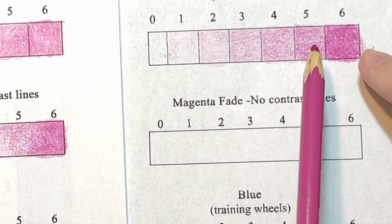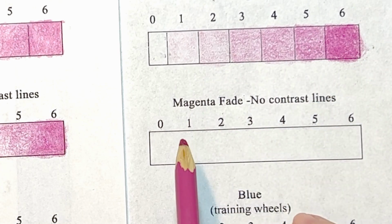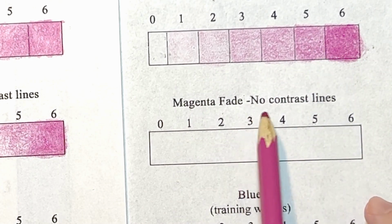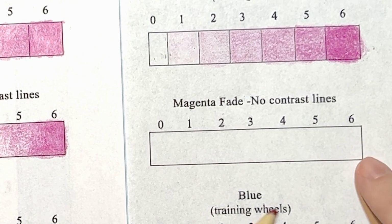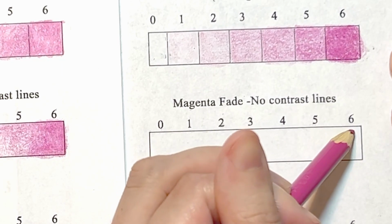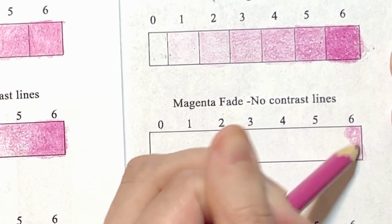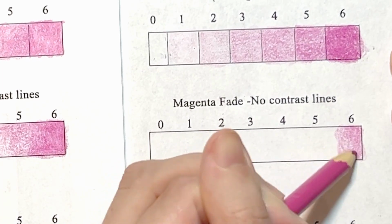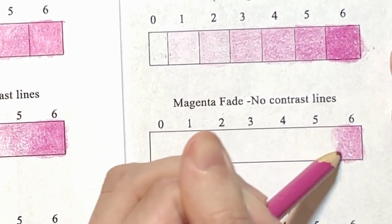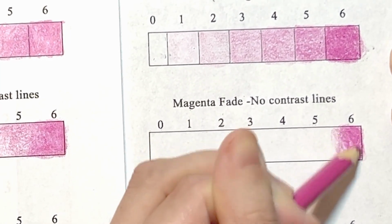We have a guide above us. We have our training wheels above us to help us with what pressure should be in what area, except there should be no contrast lines. And I'll show you an example later of what a contrast line is. Let's go ahead underneath the number 6 with your magenta. You can heavy pressure lay in a 6. I get in one layer and then I really push that layer into the paper with a heavy layer on top.